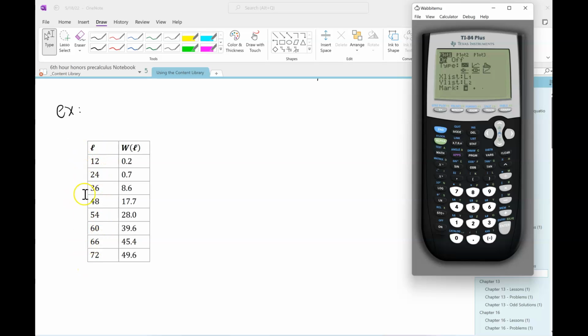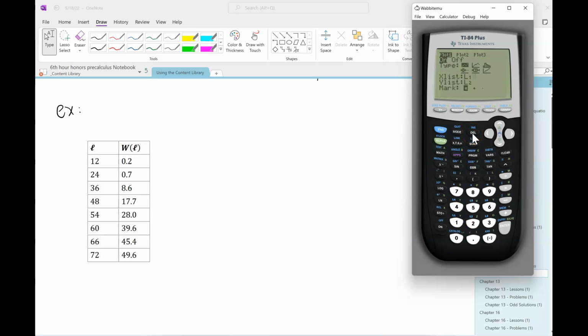So I typed L into L1. So I'd want my X, my independent variable, to be L1 and my Y to be L2. Now, my calculator is defaulted that way. If yours was not defaulted that way, or you typed your data into a different location and need to change where it's at, I'd point out that above the numbers 1, 2, 3, 4, 5, and 6 in blue is a little L1, L2, L3, L4, etc. So if I needed this to be, say, L3, I could press second and the number 3, and change it to L3. Now, I don't, so I'm going to change it back to L1.